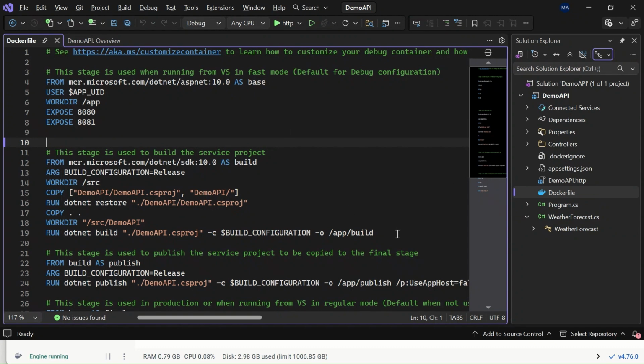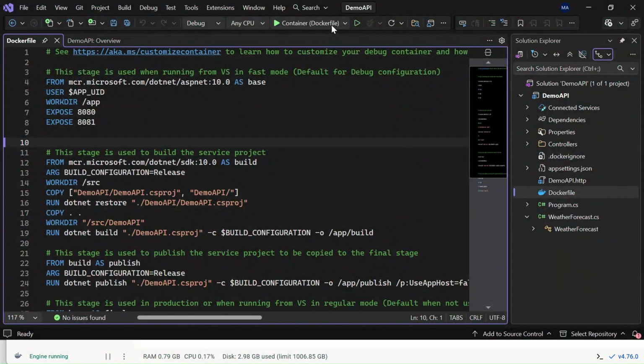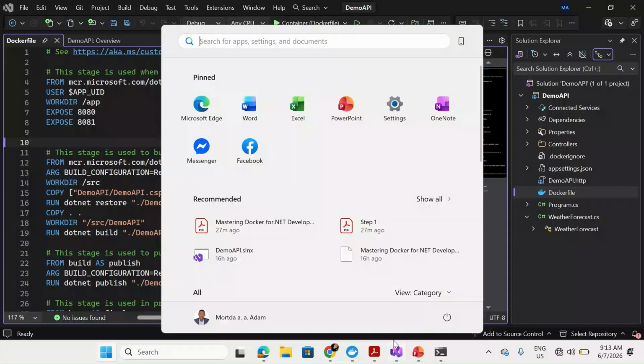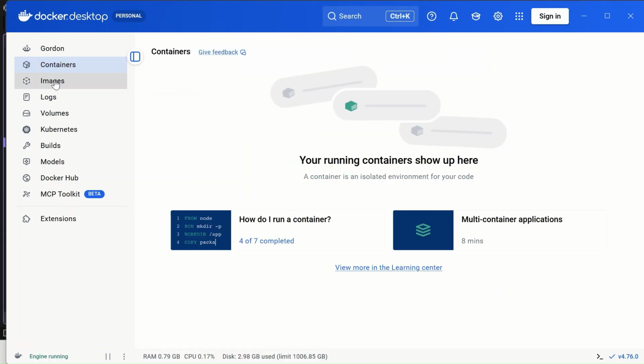But I prefer this way, where you just right click, add, and then go to container support, and that's it. You have it here. And if you come here also, you're going to find the Dockerfile, container Dockerfile. And let's go to our Docker Desktop. What we have here, we basically don't have anything here yet.